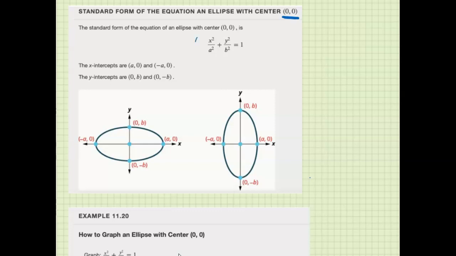Okay, so this is the equation of the ellipse. This is called standard form. So basically we want our variables x squared and y squared. So an ellipse is going to have an x squared plus a y squared, both of them in the equation. And the x squared gets divided by a number, a squared, and y squared gets divided by the number, b squared, and that needs to equal 1.